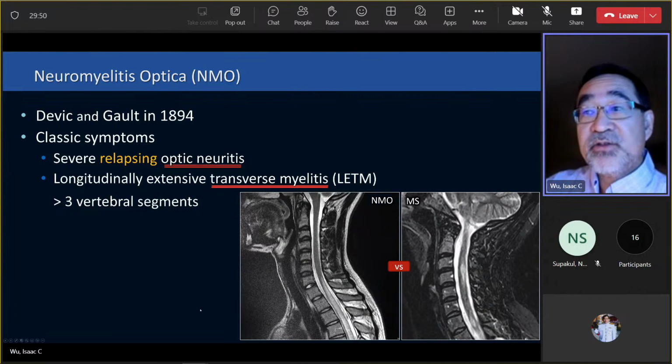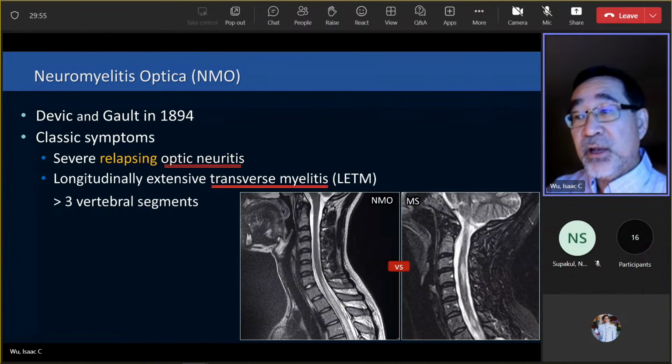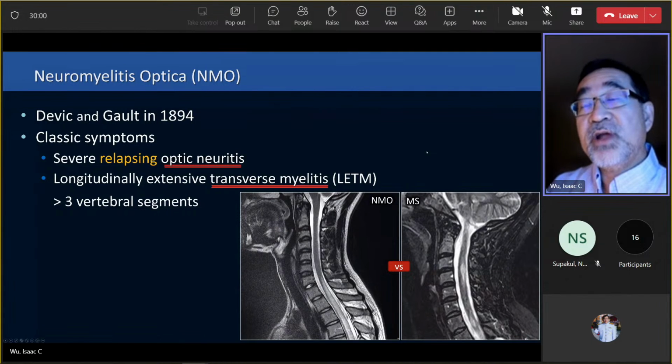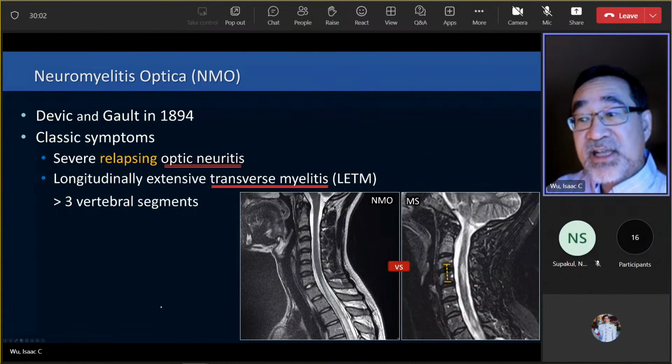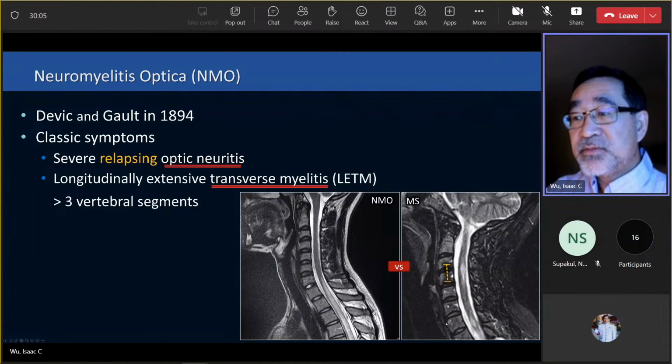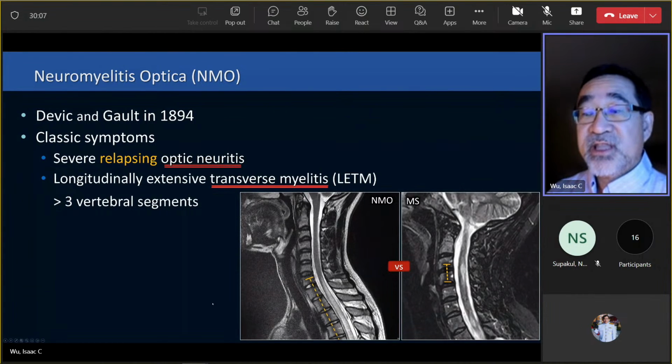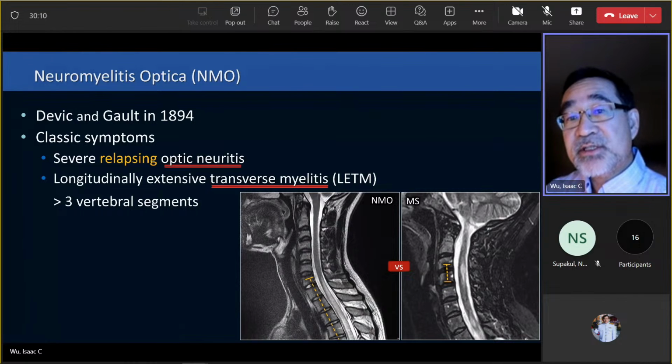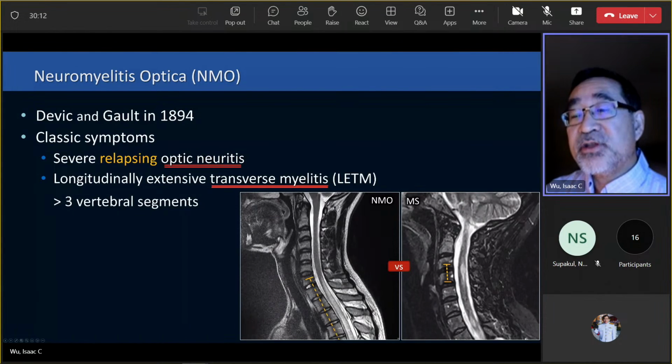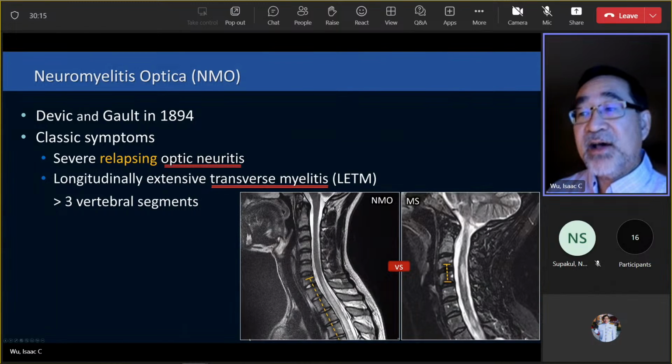And compare that to, say, MS, where we know that the lesions tend to be short segment, peripheral, and localized. The optic neuritis or the cord lesion for NMO tend to be much longer segment, that's MS right there, and they tend to be longer segment, typically greater than 3 vertebral body segments. And on the cross section, they tend to involve more than half and often the entire cross section for the cord lesion. So that's one nice way to distinguish this from MS, for example.